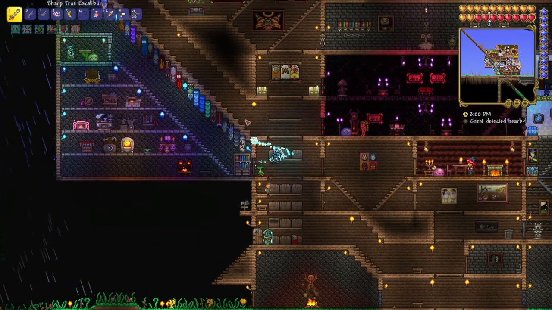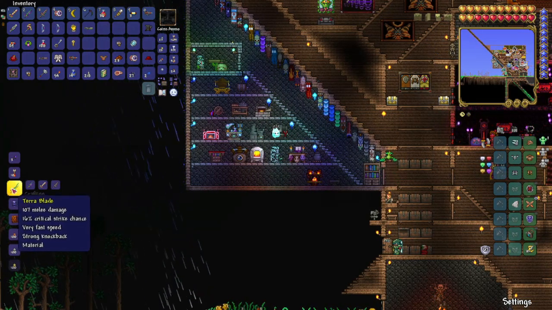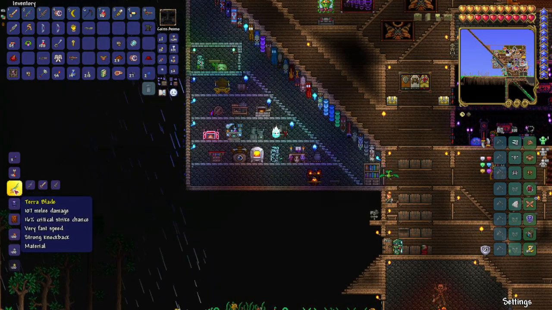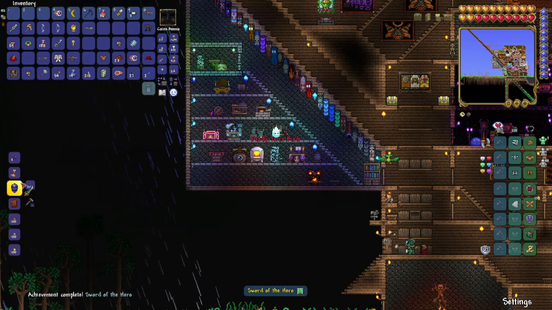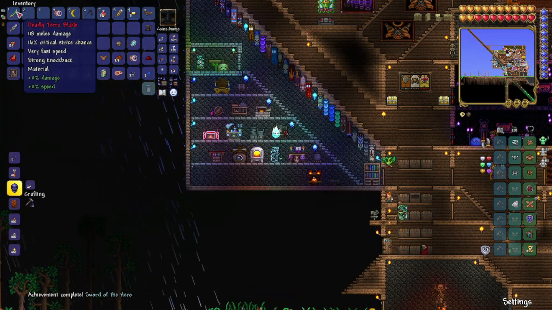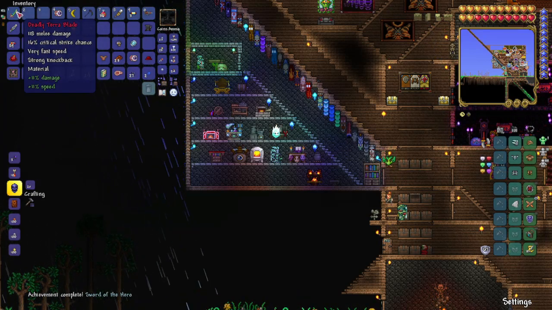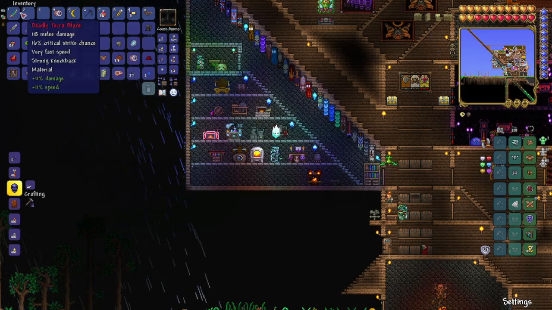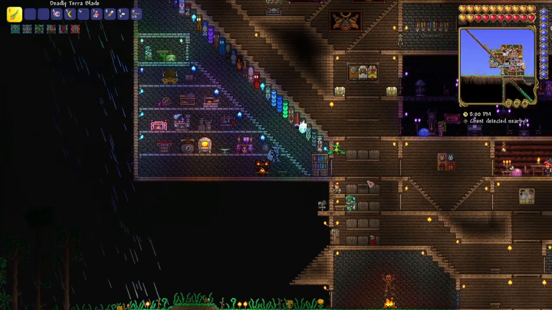About to summon the Terra Blade. The Mithril, right? There it is. Terra Blade. 107 melee damage, 60% critical strike chance, very fast speed, strong knockback. Here we go. What do we get? Deadly. Ooh. 11% damage, 11% speed, 118 melee damage, 16% critical strike chance. Deadly is 11% damage, 11% speed. Oh, that's good. Okay, I want to see what it looks like.